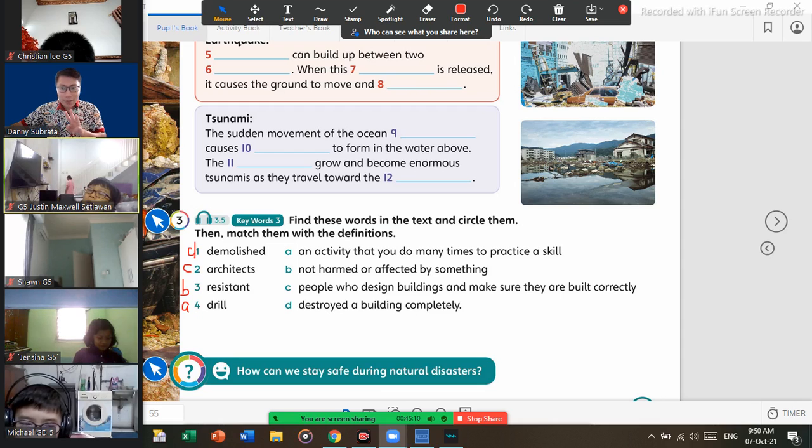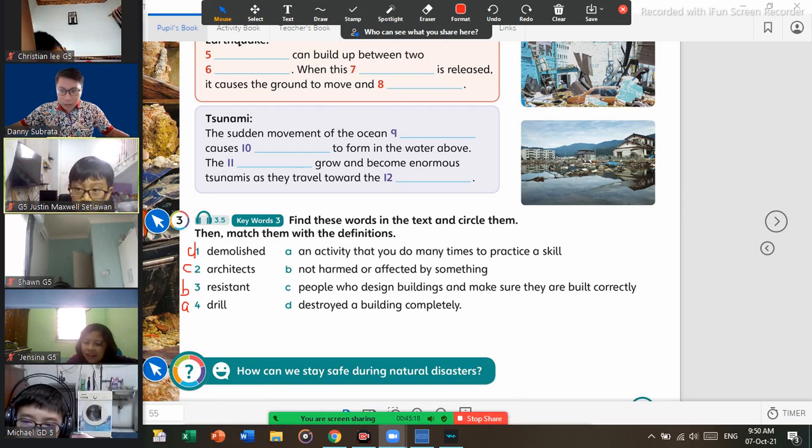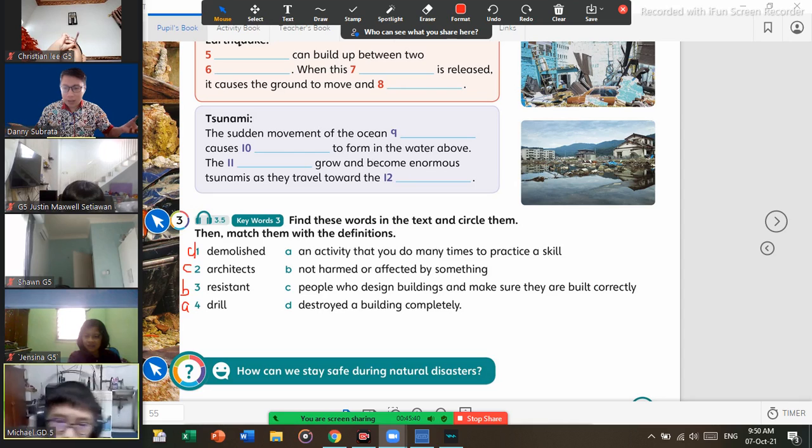The third one, after the disaster, of course, what you're going to do is you need to follow instructions. There will be maybe some policemen, some firefighters. Those civil servants will help you, arrange you, and show you the way to the safe point, and then when you can go back, you need to clean up things. So those are three things that you need to do before, during, and after a natural disaster.